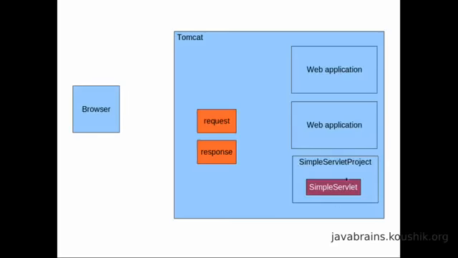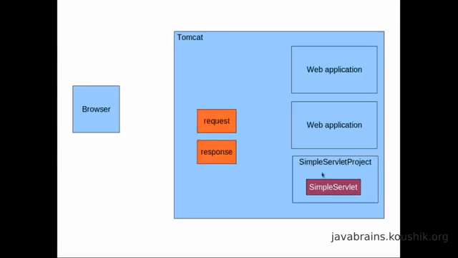and both these objects are passed to the servlet inside the web application. So the request object is required by the servlet in order to understand what exactly is requested by the browser. It'll have details about the request itself, the parameters, and a lot of other metadata related to the request. We'll look at that later. But this does contain all the information required by the servlet in order to understand what exactly the request is. And the response object, as I said, is a clean slate that is handed over to the servlet for the servlet to write whatever response it needs to write.